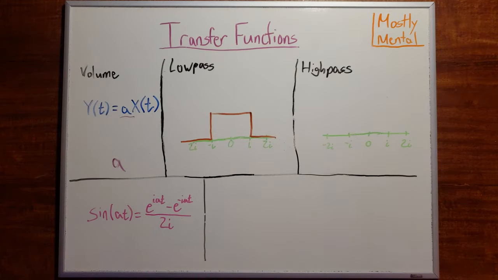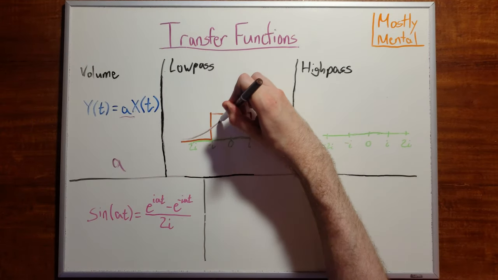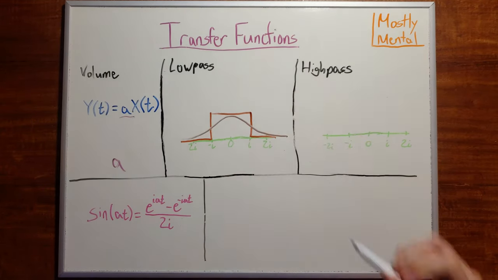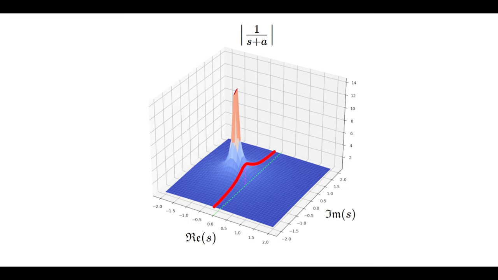In practice, we don't want such a sharp cutoff. It's better to have a smooth transition. And we've actually seen a curve that looks like this somewhere already. It's a slice through 1 over s that doesn't pass through the origin. So to put that slice on the imaginary axis, we shift this surface by some amount a, which tells us how sharp the cutoff will be.